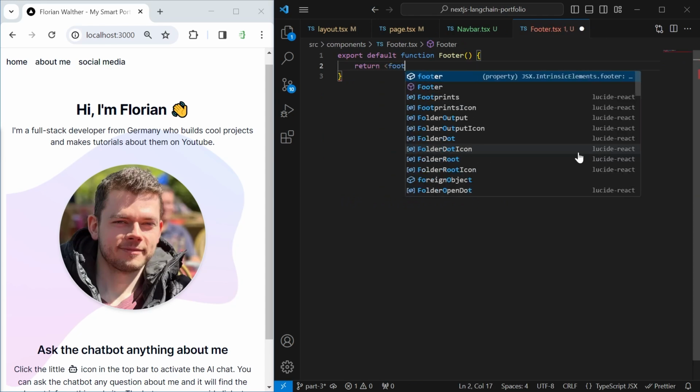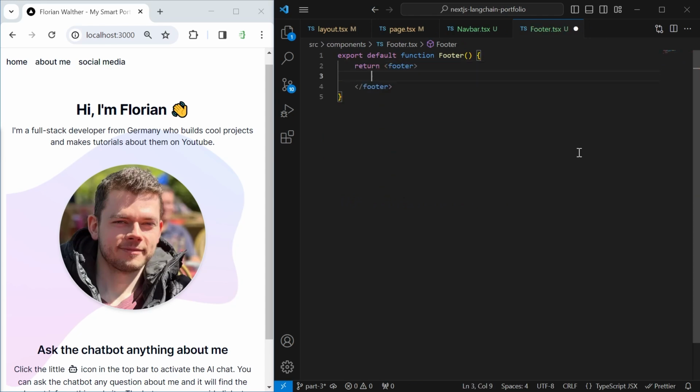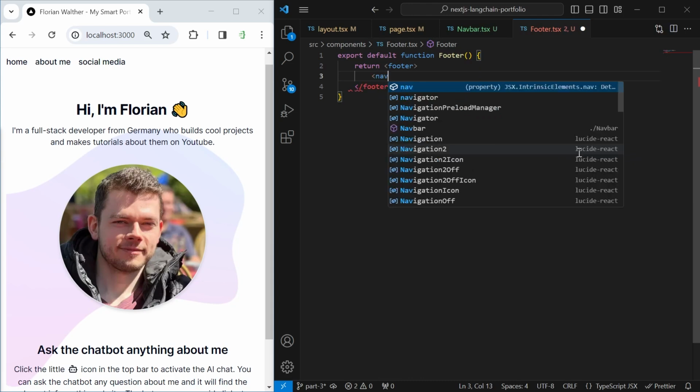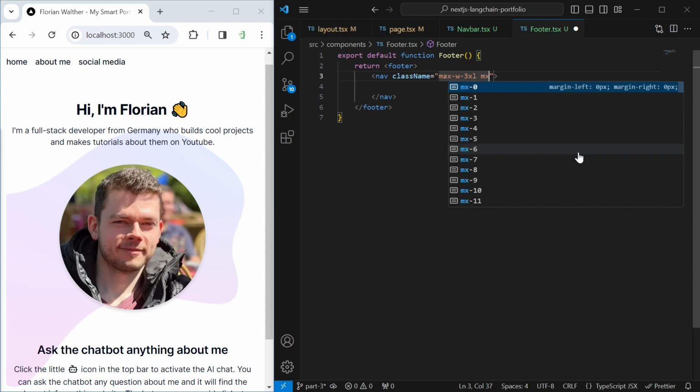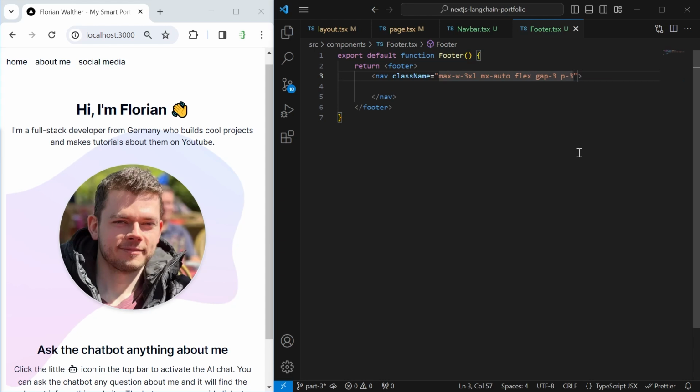Here we return a footer element, which again contains a nav, which again we style a little bit with max width 3XL, MX auto, flex, gap 3 and a padding of 3.